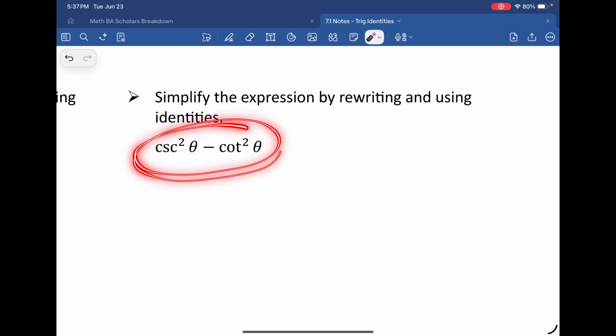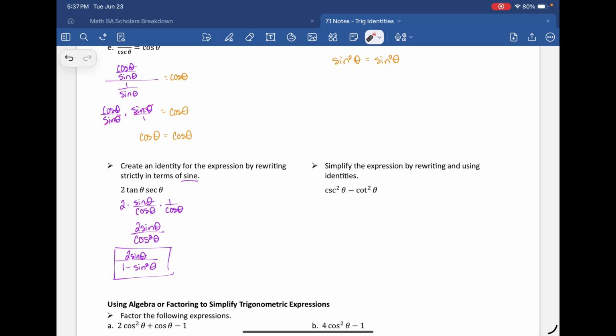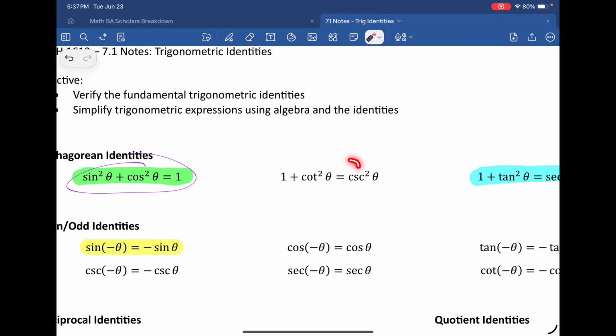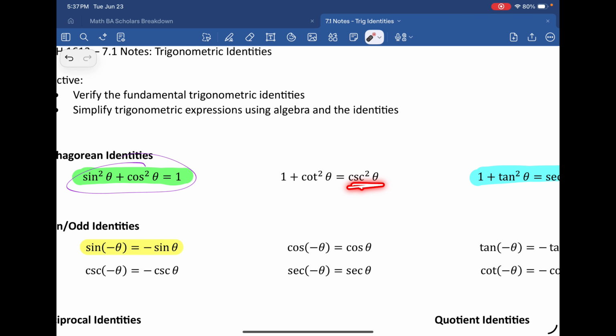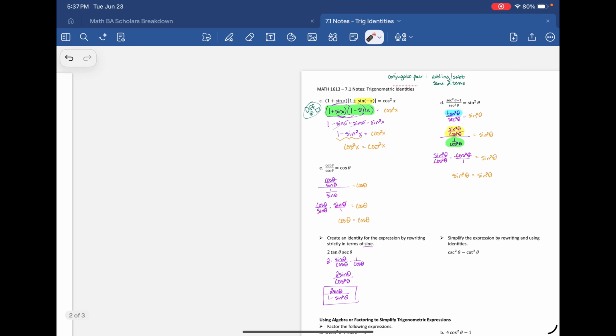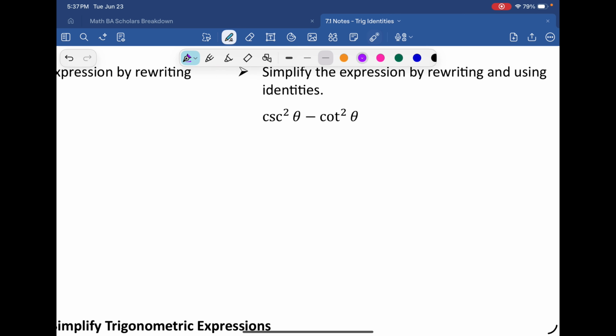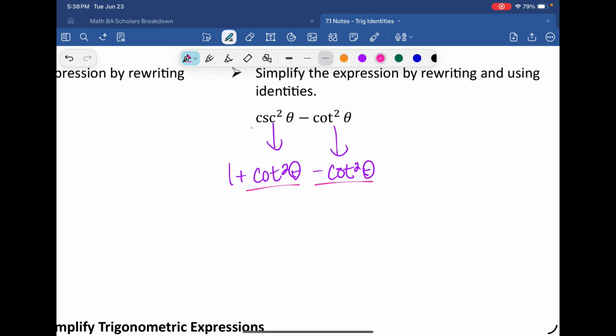All right, so we're going to substitute around on this one, and we're going to make it as simple as possible. So I've got cosecant squared minus cotangent squared. Those two are already in an identity, and I see that right here. All right, so I know I can change cosecant squared into 1 plus cotangent squared. So this is 1 plus cotangent squared, and then I already have this. Well, positive cotangent minus cotangent is gone. So this all simplifies down to 1.